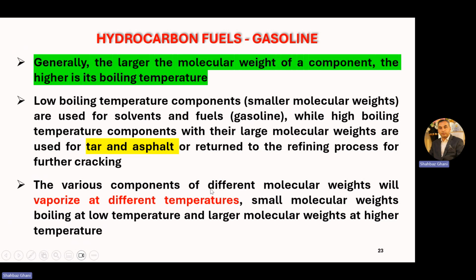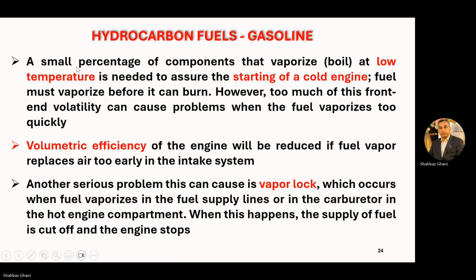The various components of different molecular weights will vaporize at different temperatures. So in an oil, components of different molecular weights vaporize at different temperatures, smaller molecular weights boiling at lower temperature and larger molecular weights at higher temperature. A small percentage of components that vaporize at low temperature is needed to assure the starting of a cold engine.